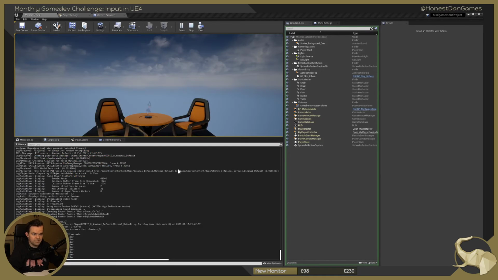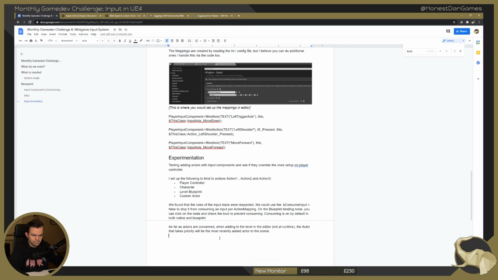So let's add that to the document. If we want to block input on the entire input component, we use the following.